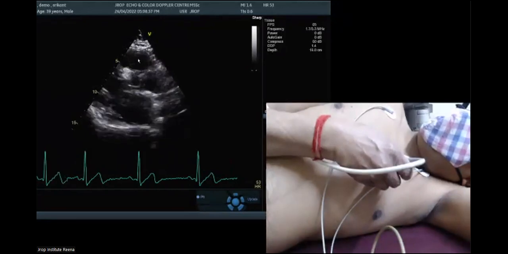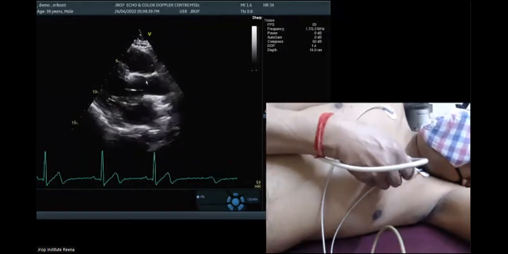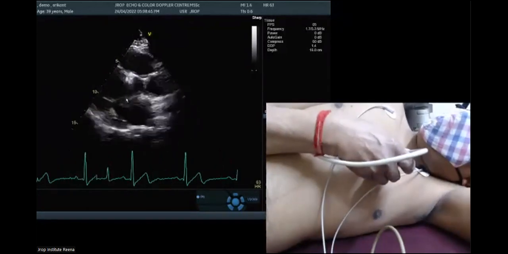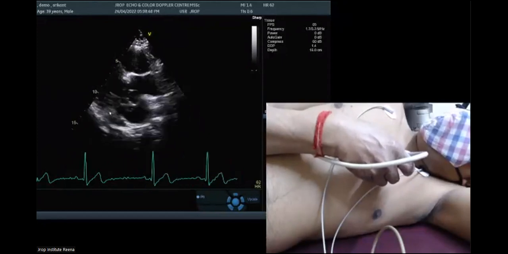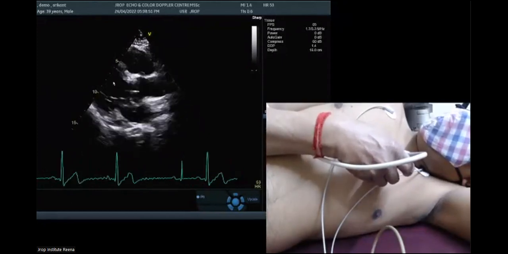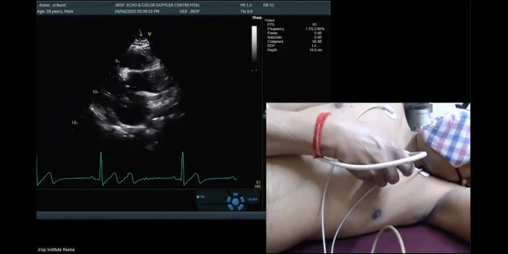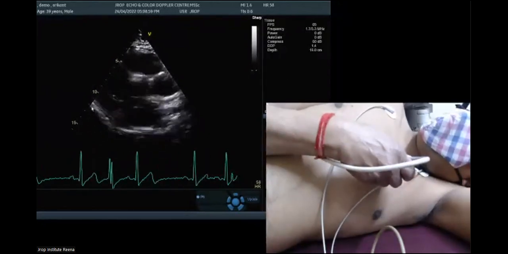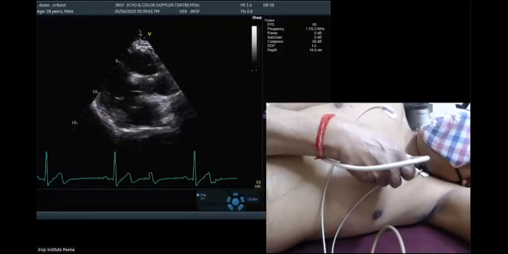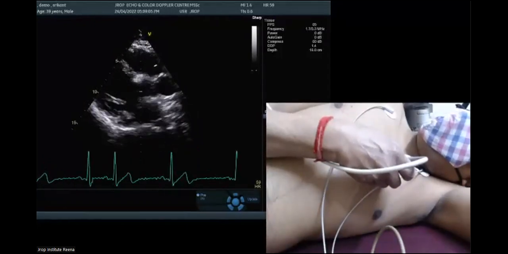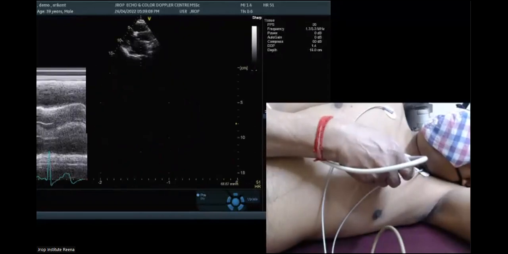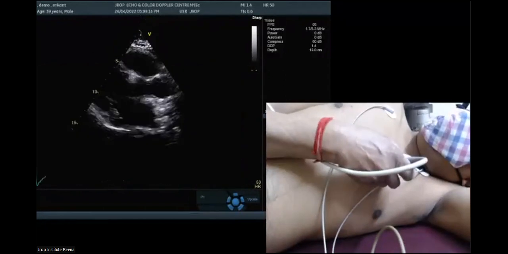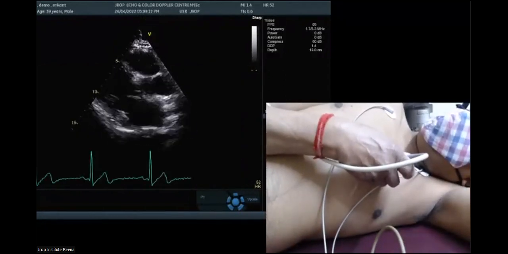Here is RV. Here is anterior aortic root. Here is posterior aortic root. Here is AML. This is LA. Then PML and LV, interventricular septum, and LV free wall. Look very carefully, my aorta is right in the center of my screen. If I drop a line into the center, it will cut across my aortic valve. And if I do my M mode, I can see the aorta measurements in this particular window. I'm not going to talk about that right now, but this is what the parasternal window is.